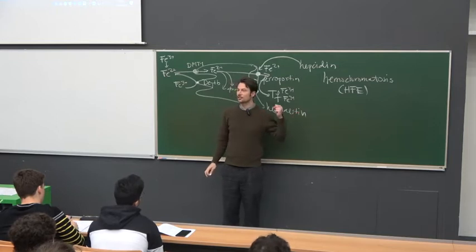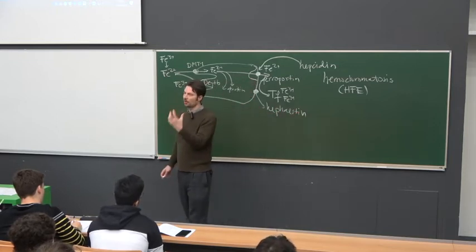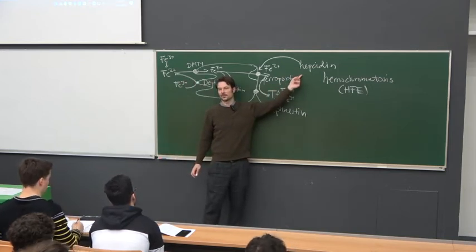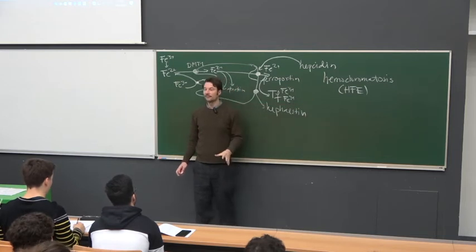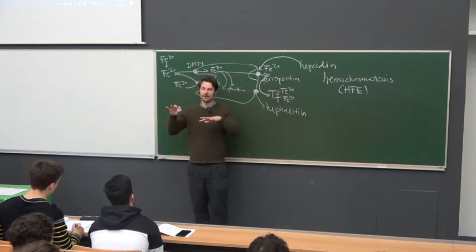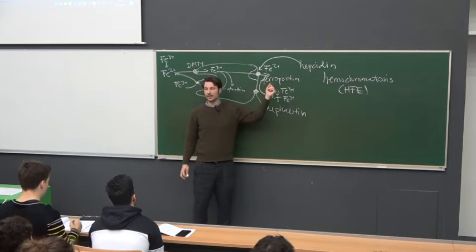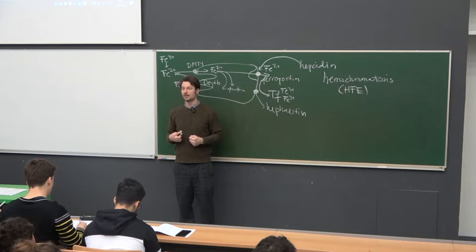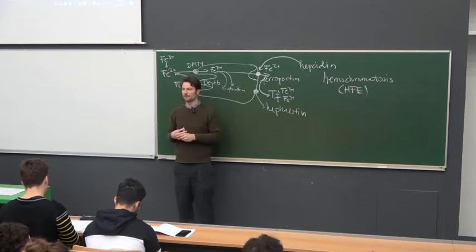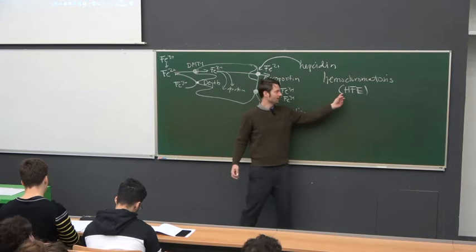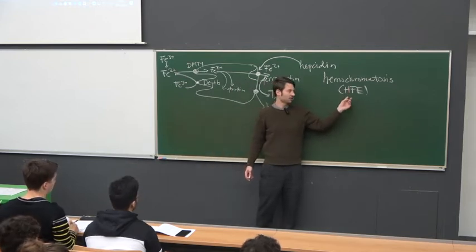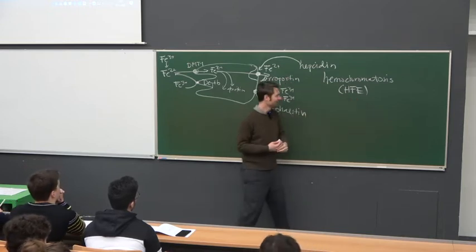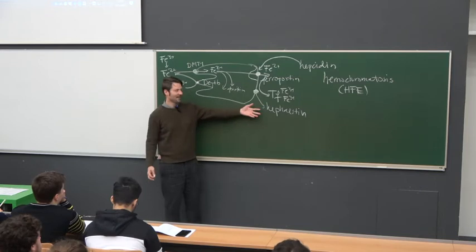And HFE is a gene which is crucial, or the product of the gene is crucial, in the regulation of hepcidin secretion. So when there's a mutation in HFE, the liver doesn't know that there's already enough iron, does not secrete enough hepcidin, and more iron is taken up by the gut, and the people suffer from iron overload. By the way, the name of the gene HFE, or the gene product, just stands for high Fe, high iron. Okay, not a very imaginative name like Hephaestin or something.